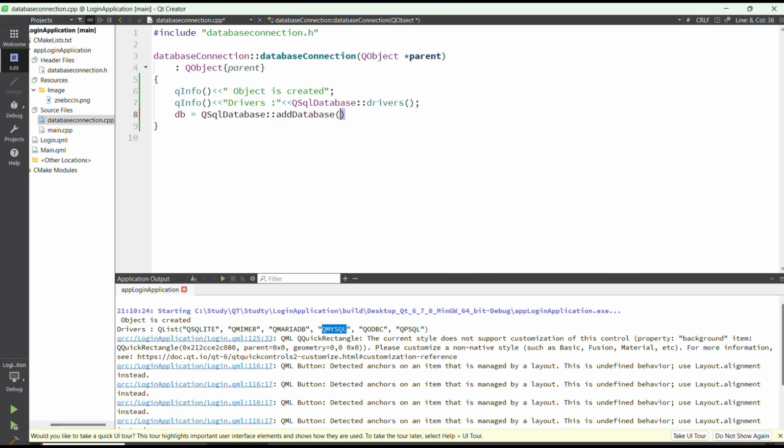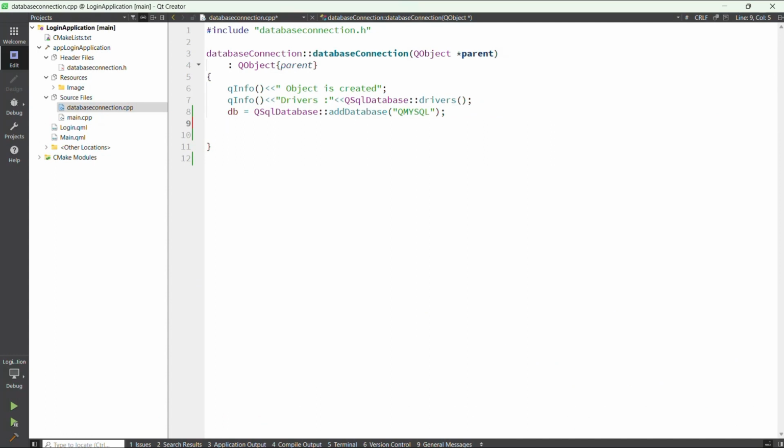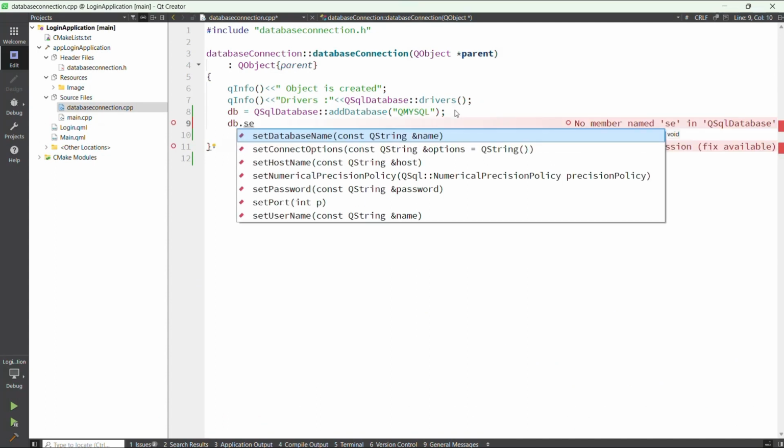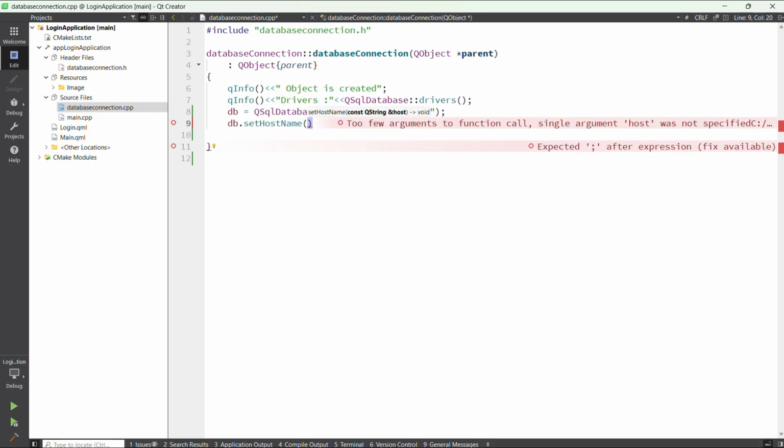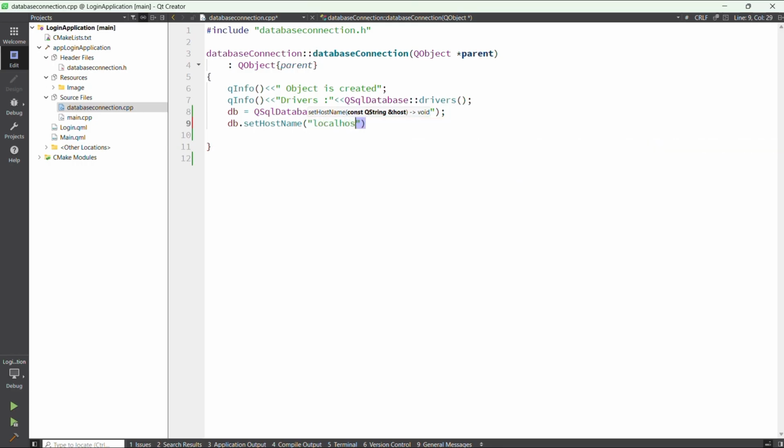Okay, let's say db is equal to QMySQL database. Then the step is simple. We just want to set all the required variables like host name, database name, username, and password.